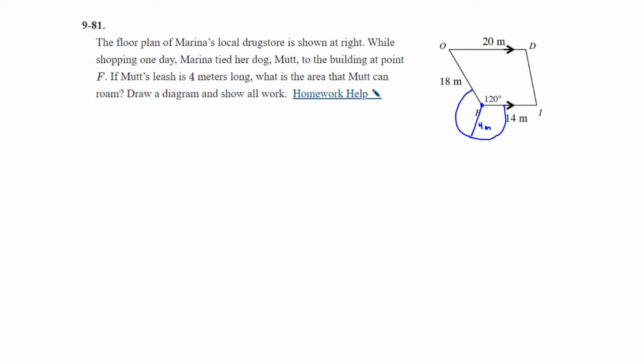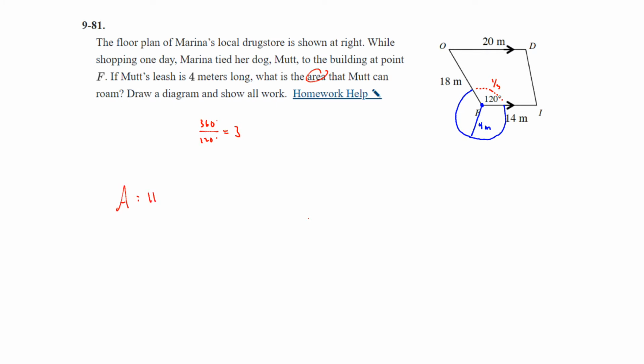that. So we're not going to have a full circle. We are going to have to cut off this part of the circle, which is 120 degrees, and that is a third of a full circle. So 360 divided by 120 is going to give us 3. So that's a third of the full circle. So if we can figure out the area, it is looking for area. For the area of the circle, then we can take 2/3 of that, because the rest of the circle is 2/3. So let's go ahead and find the area.